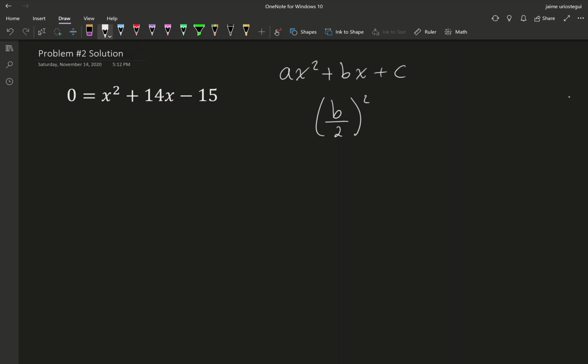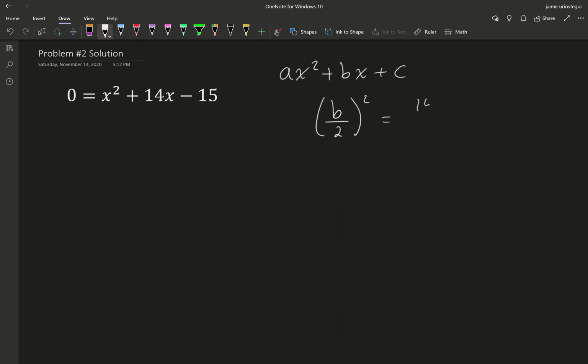So we look at what our b term is here. Our b term in this case is 14 because b is the coefficient of x, and b is not 14x, it is only 14. I know students sometimes confuse that. Whenever I ask them what b is, they'll tell me 14x instead of just 14. It's a common mistake, but it's okay. Not the end of the world.